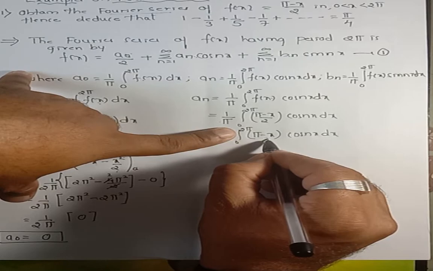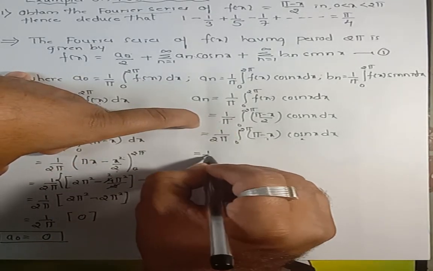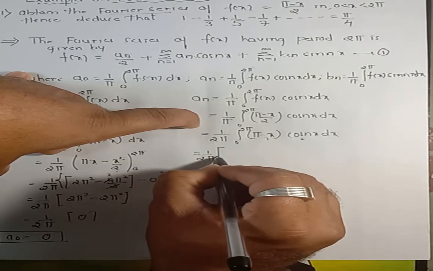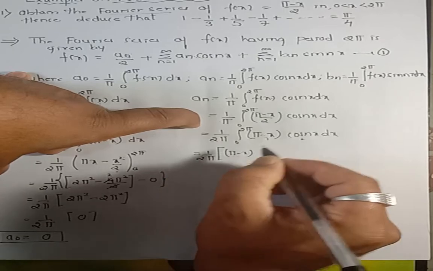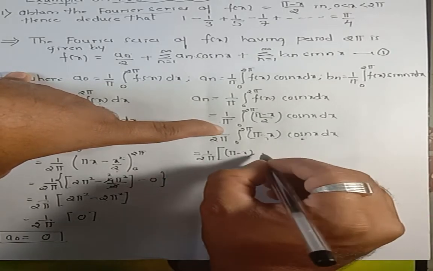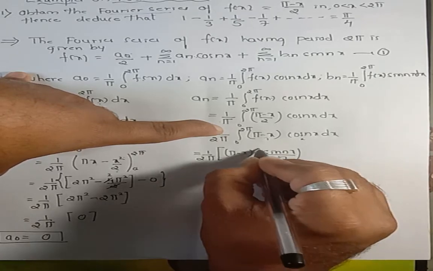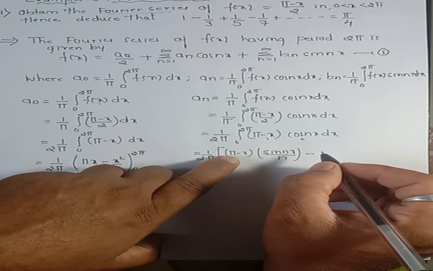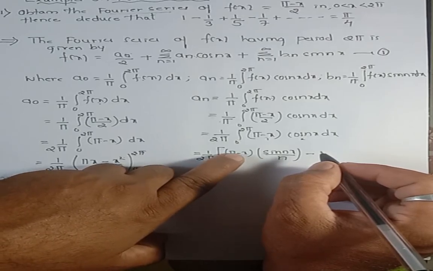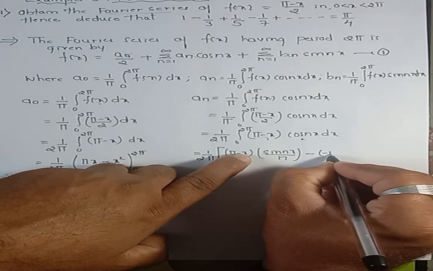This is algebraic first function, this is second function, keeping this constant as it is, 1 divided by 2 pi as it is. Now let me go for first function as it is. Then integration of cos nx is sin nx divided by n, minus rule says differentiation of first function, pi is constant 0, minus as it is x differentiation is 1, so minus 1.